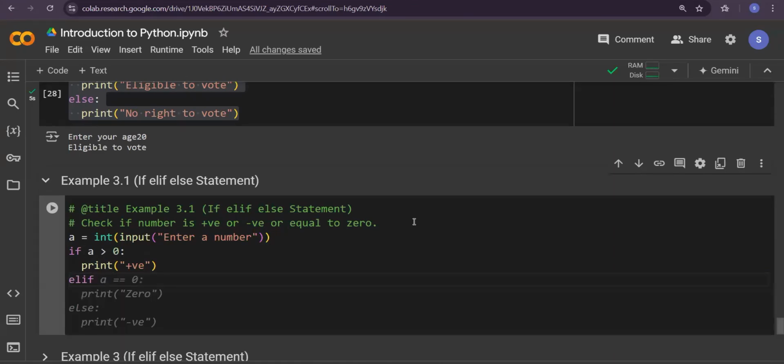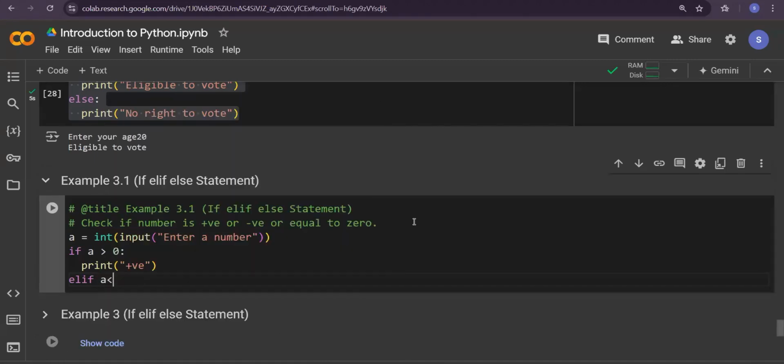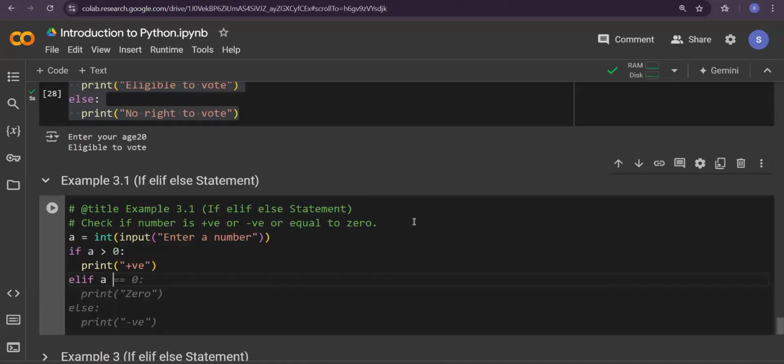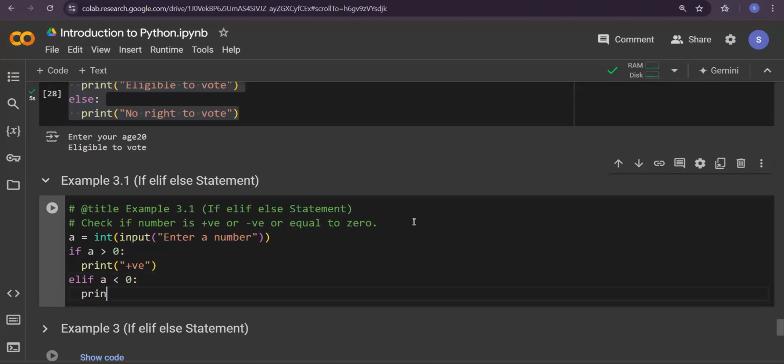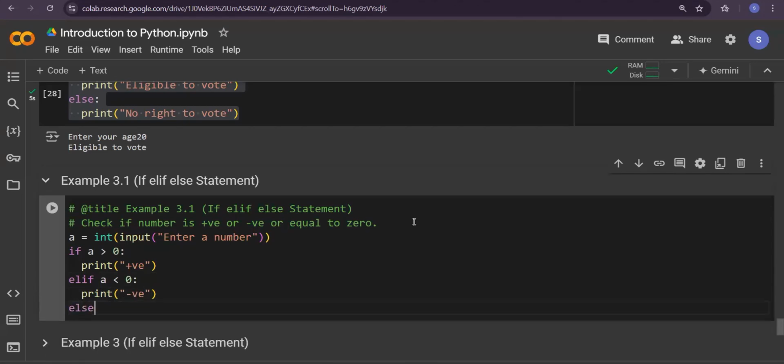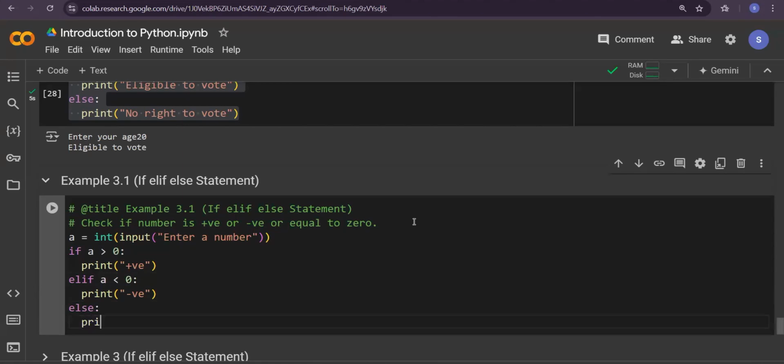Only in Python we write this; no other language writes this. We can also change the condition. If A is greater than zero, then it is positive. If A is less than zero, then it is negative, and else you can print equal to zero.